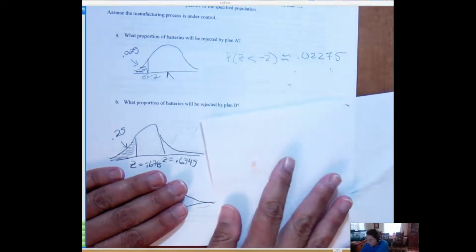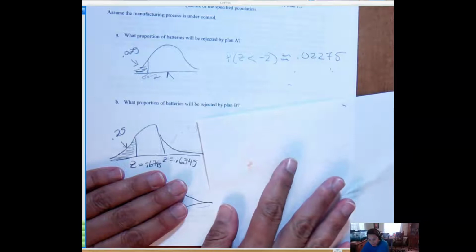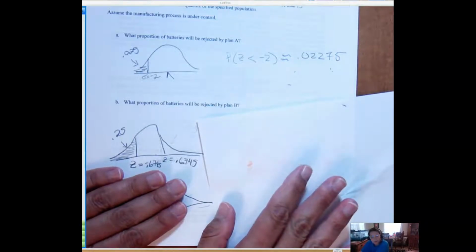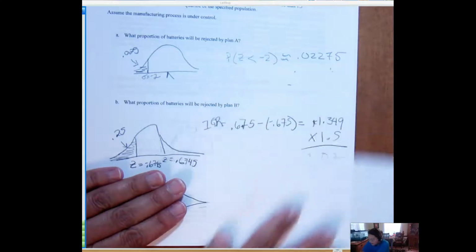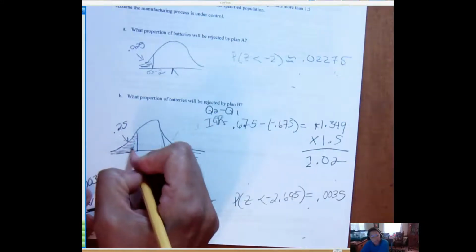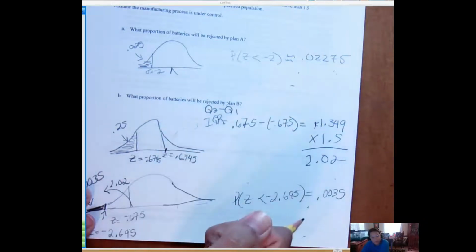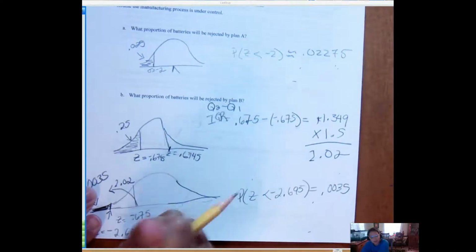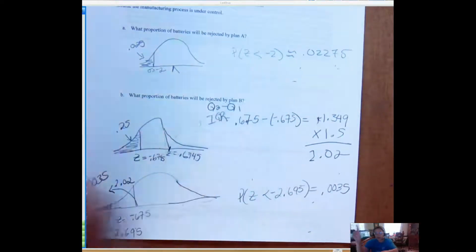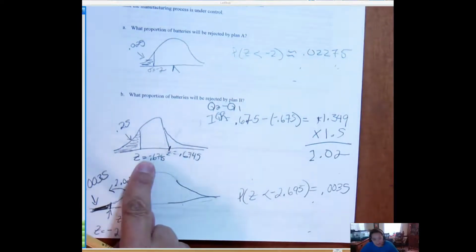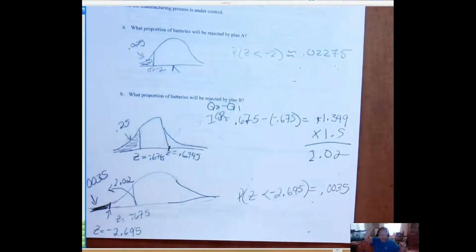It says you have to be 1.5 interquartile ranges away. Well, an interquartile range means Q3 minus Q1. I have to find Q3 minus Q1. Q1 is the 25th percentile, which is right here, and then the 75th percentile is Q3. Well, I only have z-scores. If I know a percentile, I can find a z-score. So go to your table, look for 0.25, go to the opposite, and find your z-score. How many standard deviations away from the mean are you in the 25th percentile?